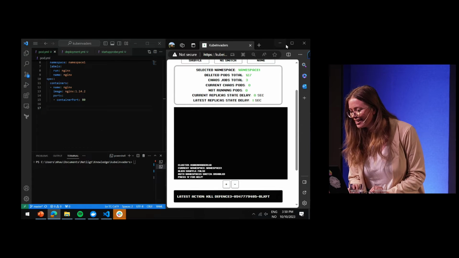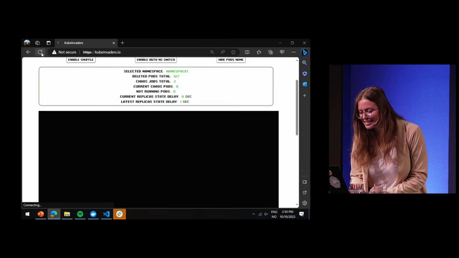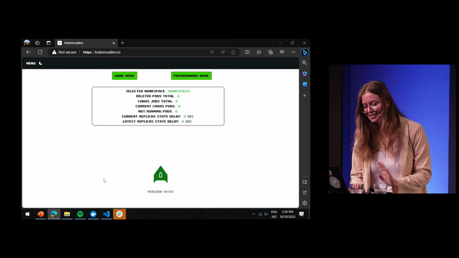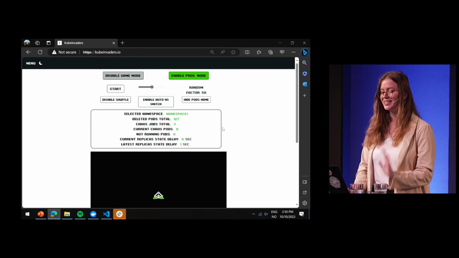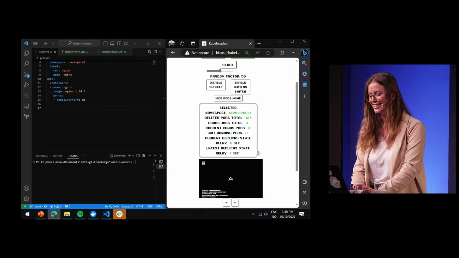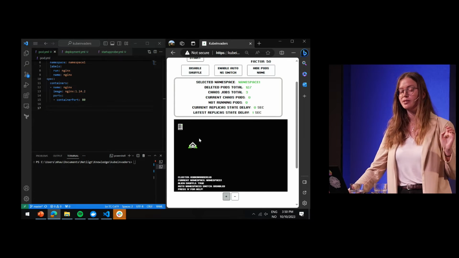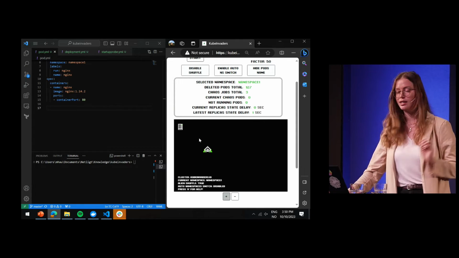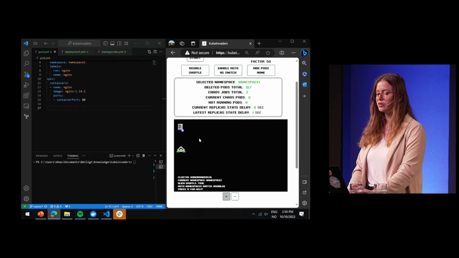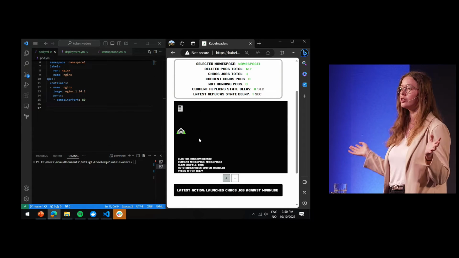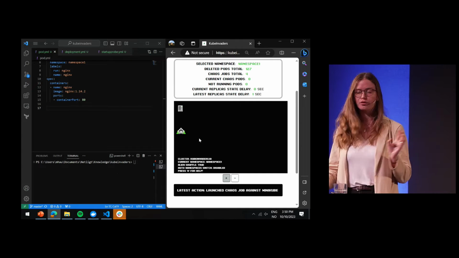What happened now? Let's try to refresh this. This is expected. Yay, it's back. So now we have my spaceship. I'm moving it, and have full autonomy to shoot things down. Currently, the only thing on my screen is the server, and that doesn't really matter for me.